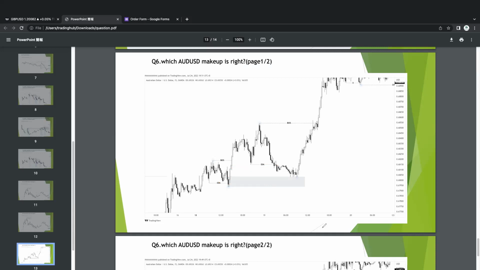Why did market push higher? Because this CHoCH, if you are looking, this one is a 5-minute structure, sorry, 15-minute structure. So this is our inducement. Okay, and this is a confirm low and goes higher. This is a BOS. And after this, what happened? Market pushes downside, and this is a CHoCH as per the 15-minute. But why does market tap here and go higher? Because this can be your 1 hour inducement.